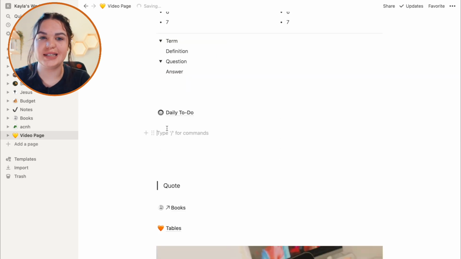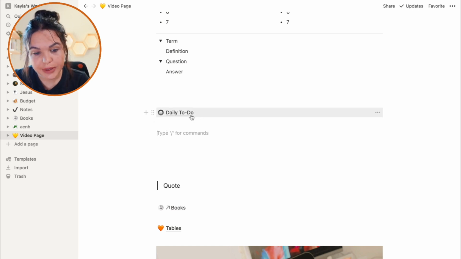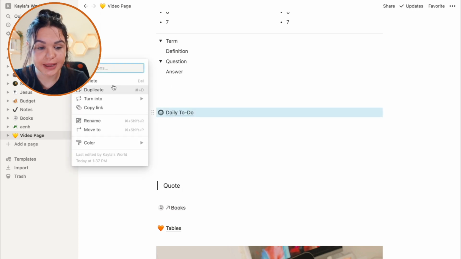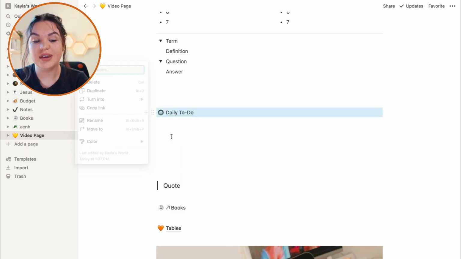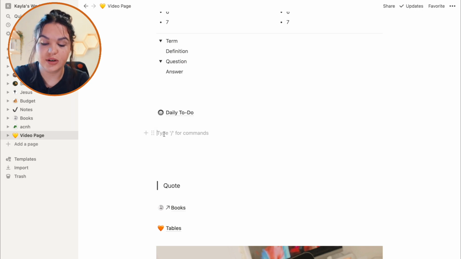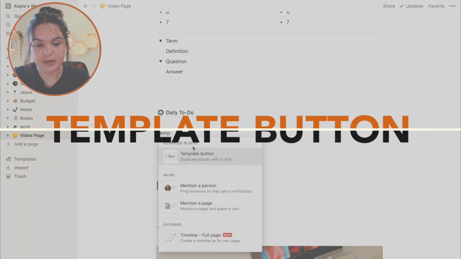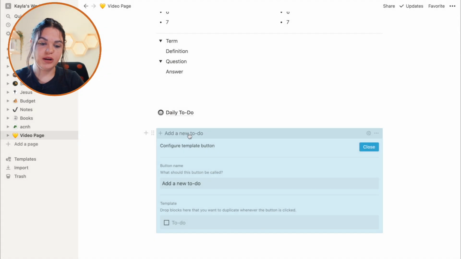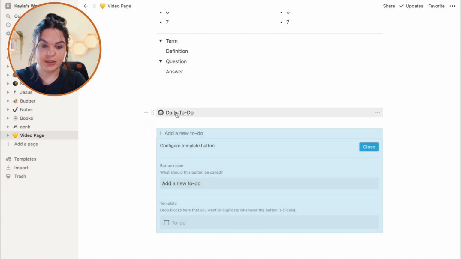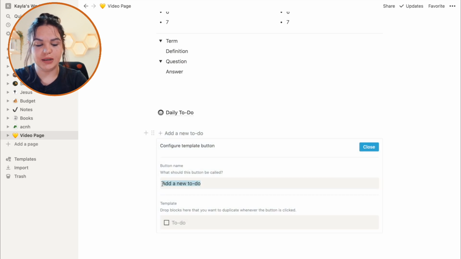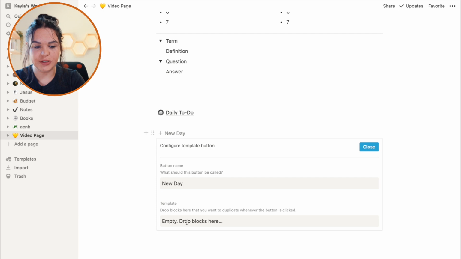So how you can use this as a template, so a template is basically something you're going to reuse over and over again. So you can either go ahead and duplicate this every day, or something that I think is nice that they just included, you can click the /template button here. So what you're going to do, you first want to create that page, this thing. You're going to title the button, so my button title is going to be new day. And for here, what you're going to do is click here, click on delete. So it's empty now.